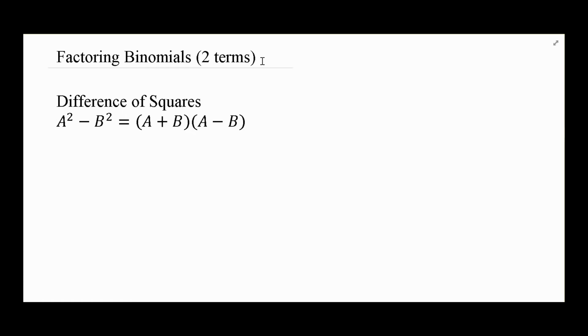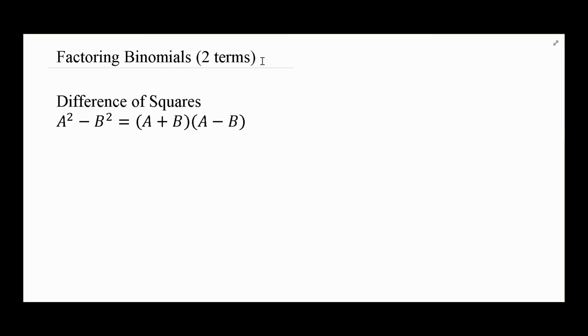So when we have two terms, we try to apply the formulas. And the first formula we're going to talk about is the difference of squares formula. And so when the binomial has terms that are squared, so when we see x squareds in them or we see numbers that are squared like 25, that's a good indication that difference of squares is going to apply. Now, the other important thing, of course, is that the sign between those two terms is a subtraction sign, is a difference. That's when we use the difference of squares formula.